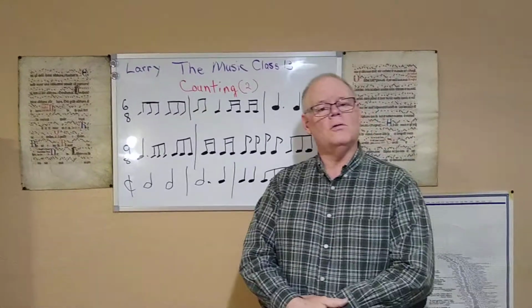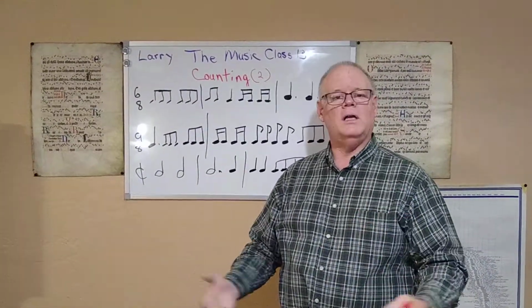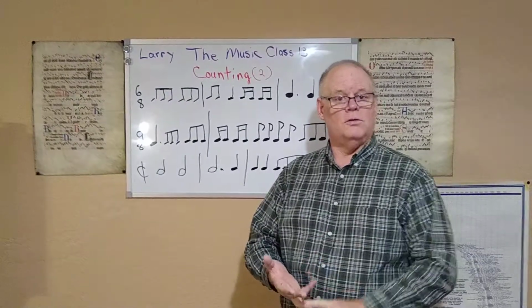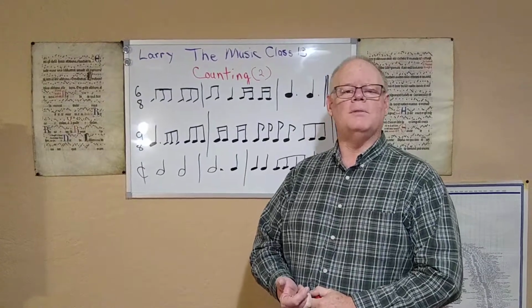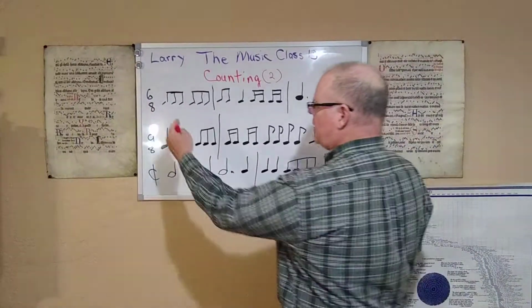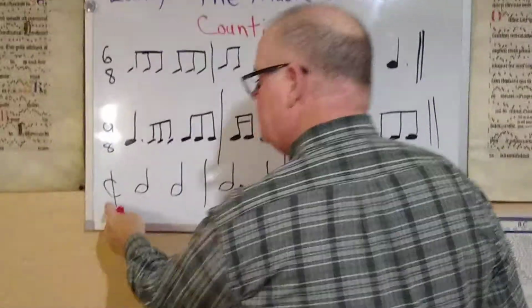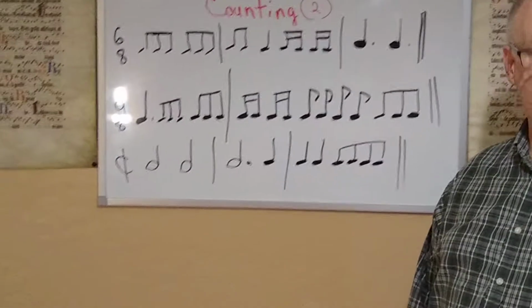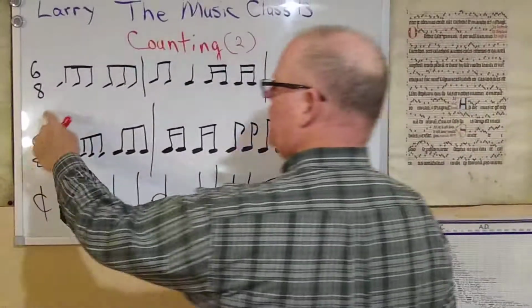Counting is so important. The last video we had did a lot of counting in 4/4, 3/4, and 2/4 time. Now we're going to do some more counting with a little bit more complicated time signatures. Notice that I've got 3 time signatures. We haven't talked about these at all, but I did mention that one. That one is a cut time signature. But let's go ahead and start here with the 6/8.